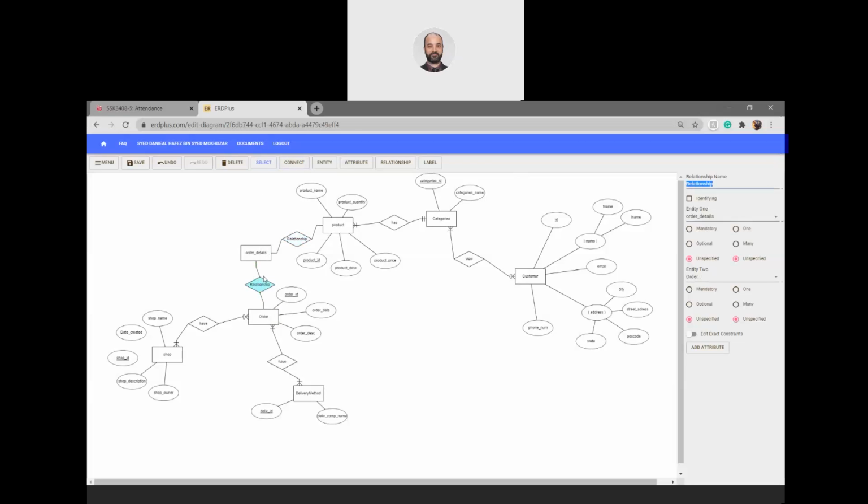Every product could be involved in many order details. So the many is on the side of the order details, and the one is on the side of the product. No, the opposite way.